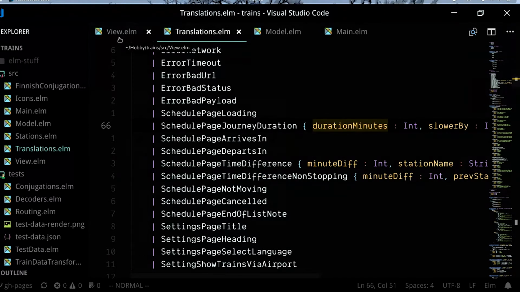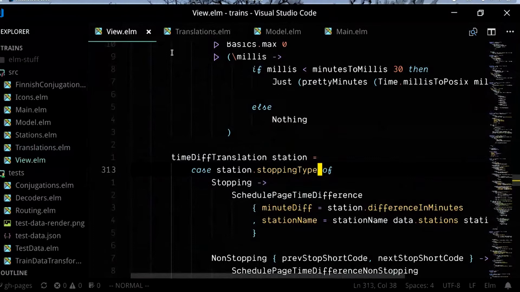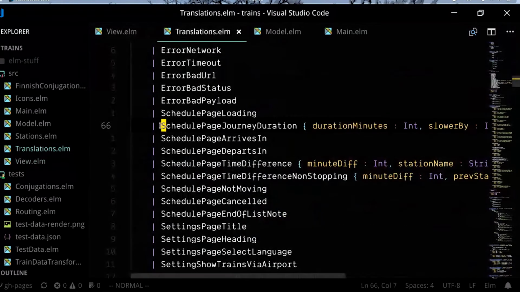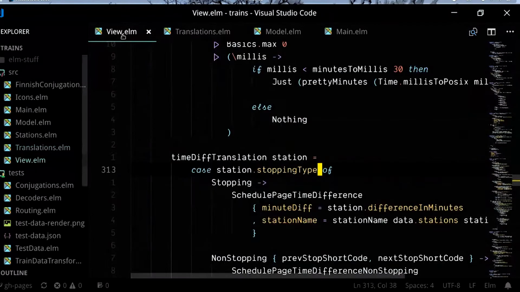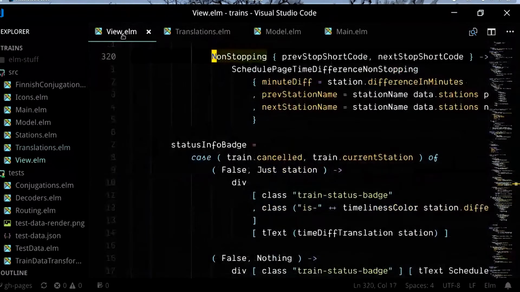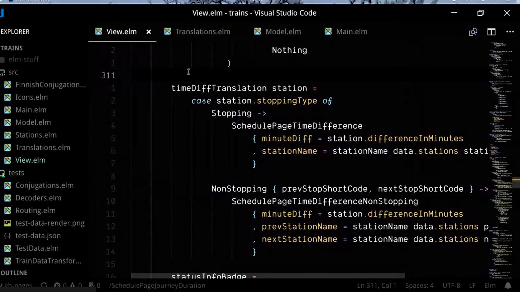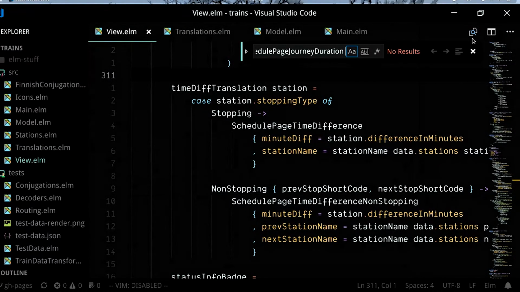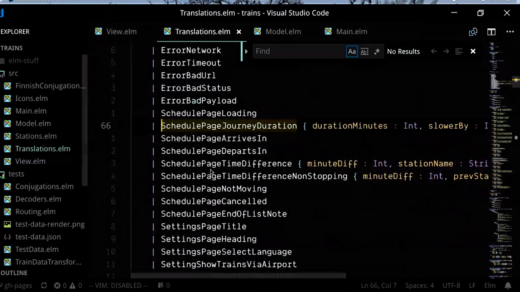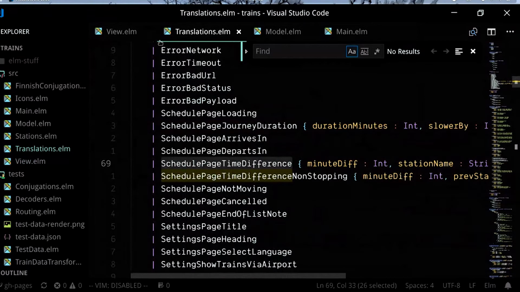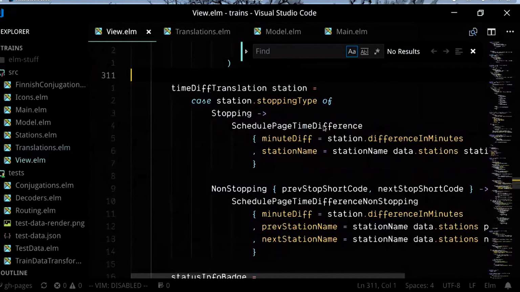And in the view, let's see, what was name? Why does the find not find it? No results. What? Well, let's take another example. Schedule page, time difference. Well, it's right here.